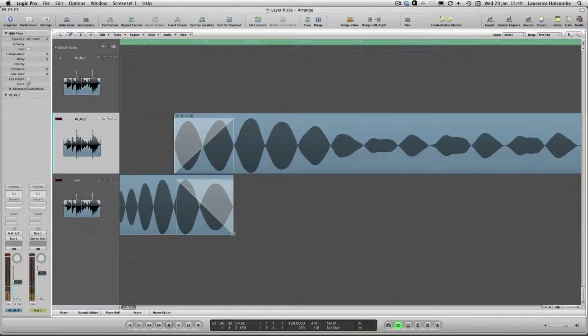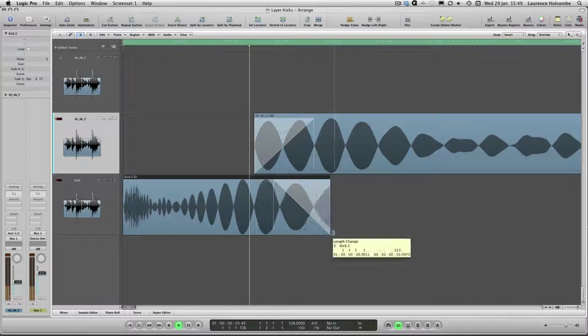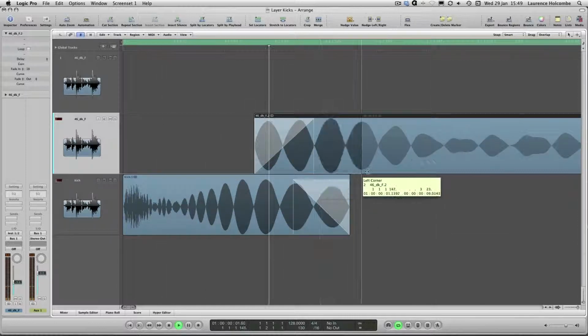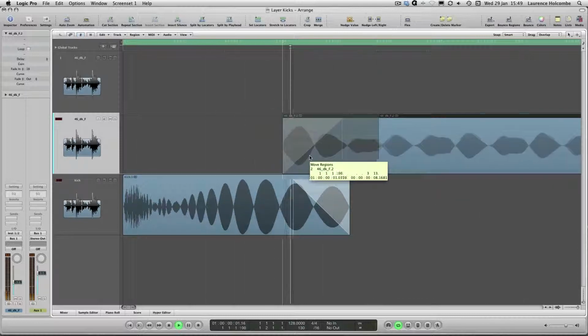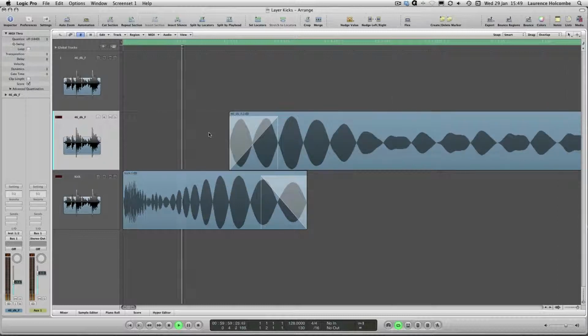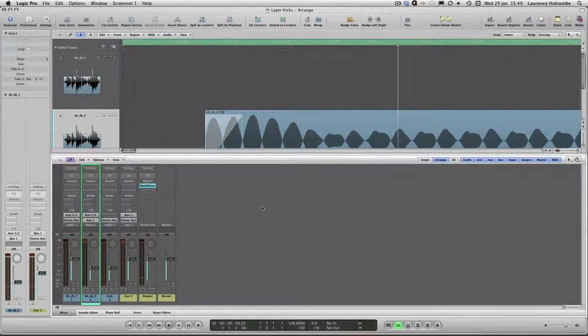I can also experiment with changing the length of the respective files. You get the picture.